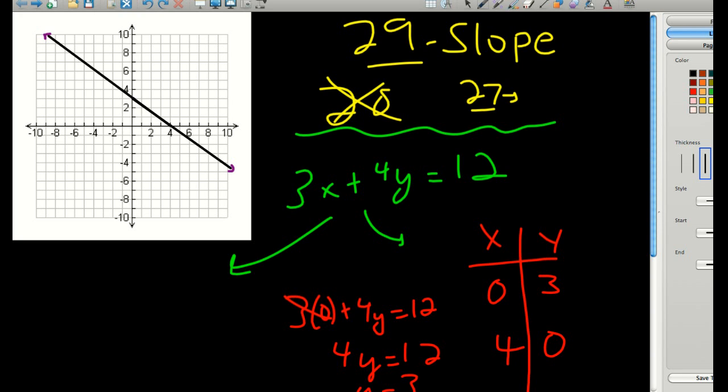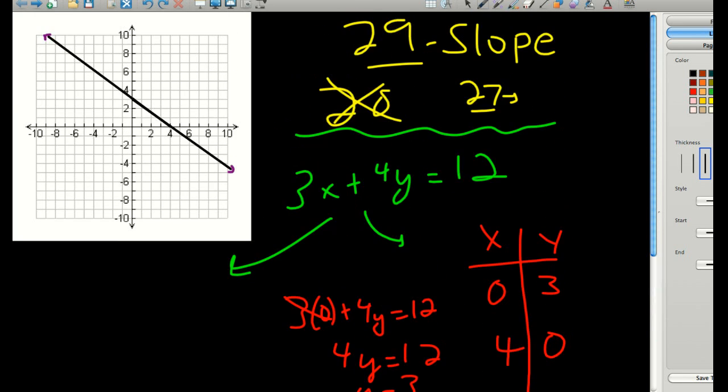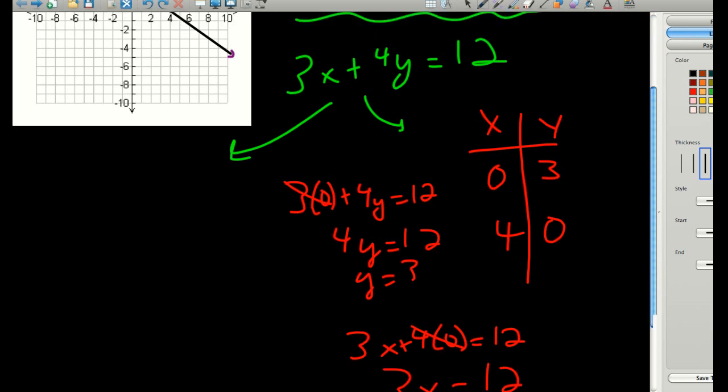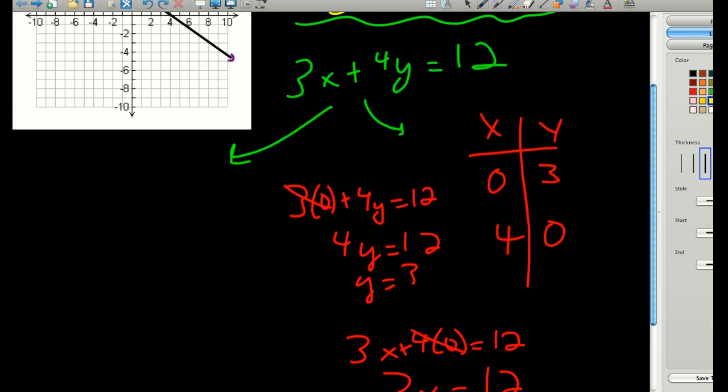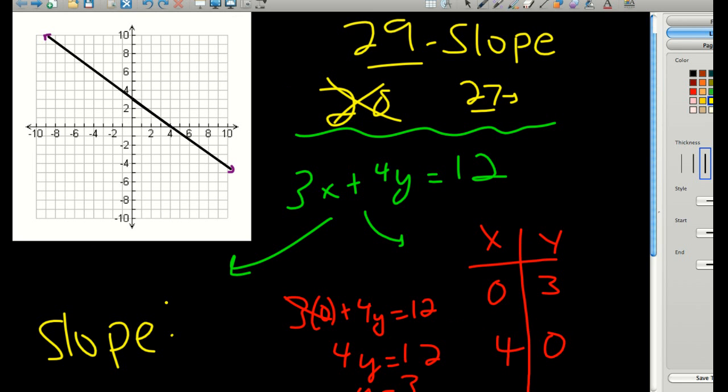We didn't figure out that when x equals 8, y equals -3. We never figured that out. But based on the tilt of the line, we basically made an assumption as to how the line was going to work. Now, that is what slope is. Slope is the tilt of the line.